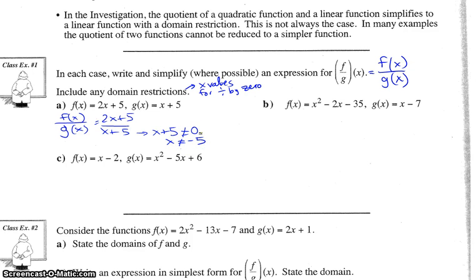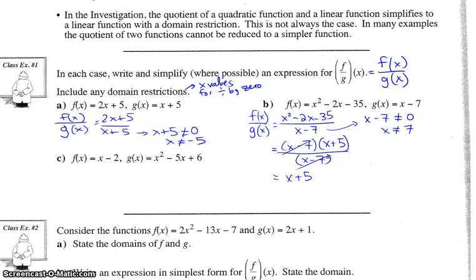Okay, let's look at b. Actually, why don't you guys try b? It looks like f of x is a quadratic this time, so you may have to factor that to simplify it further. Pause your video, and then we'll see if we have the same answer after that. Okay, so we wrote it as a quotient, so f of x on top, g of x in the denominator, and then you probably noticed the factoring, and I pointed that out. So we factor the numerator. Two numbers that multiply to 35 have a difference of 2 because of the minus sign in front of the 35.